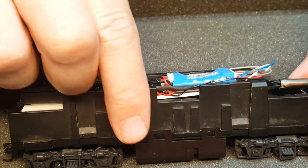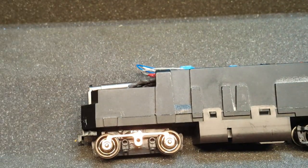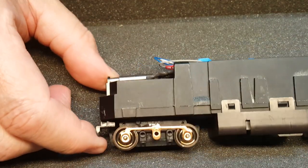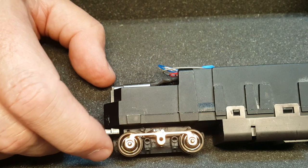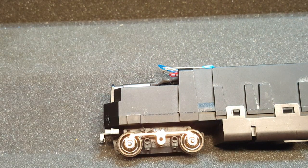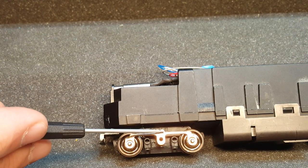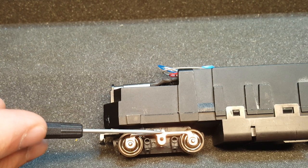But anyway, these are Stewart units with Cato drives, and if you can see this, I've already taken this front truck, or this bolster off, or side frame. These have copper pickups on them, and you can look right here. This connection right here is just basically a crimped on connection.